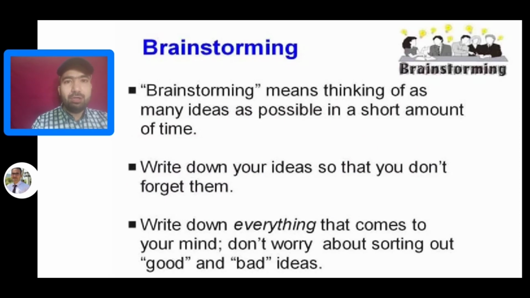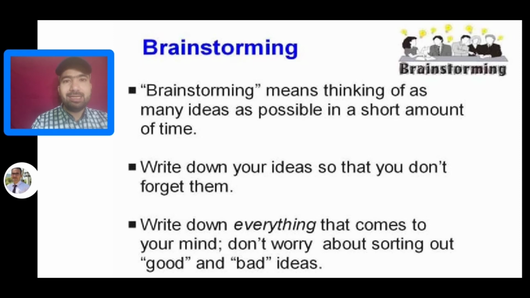So brainstorming comes in the phase of planning. So what do we do when we get the topic? We must brainstorm. Brainstorming means thinking of as many ideas as possible in a short amount of time. Write down your ideas so that you don't forget them. Write down everything that comes to your mind. Don't worry about sorting out good and bad ideas.